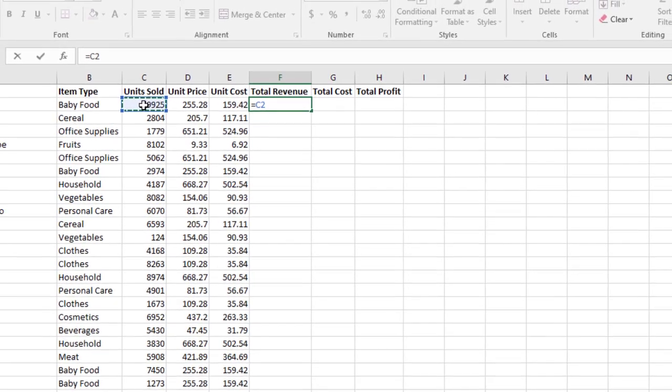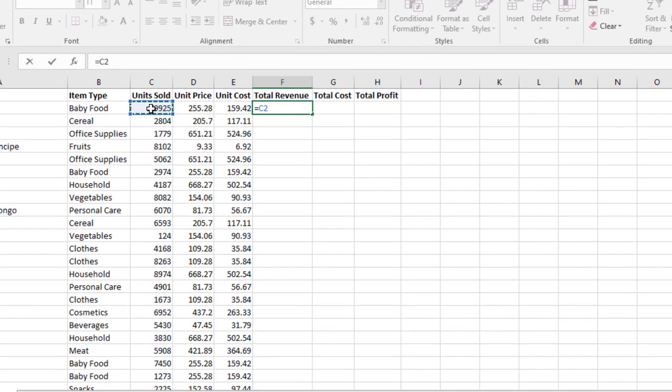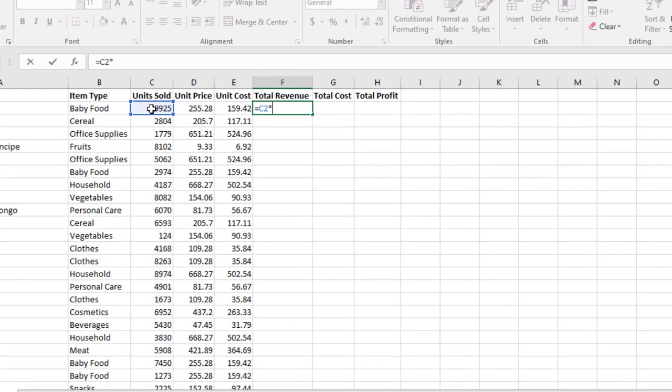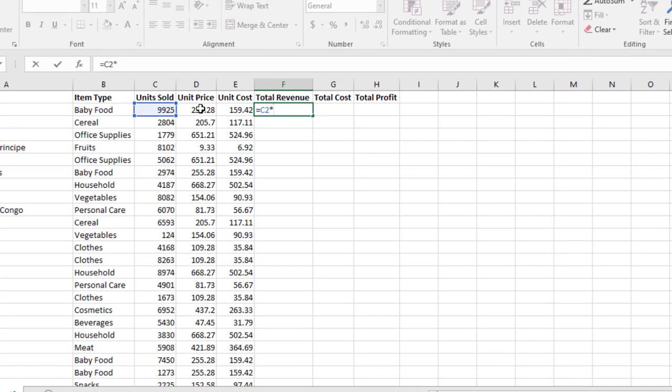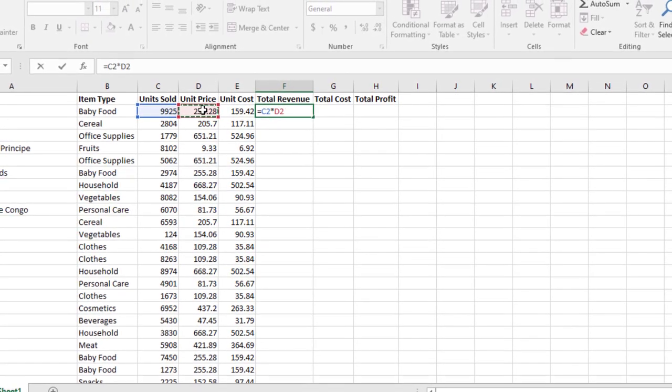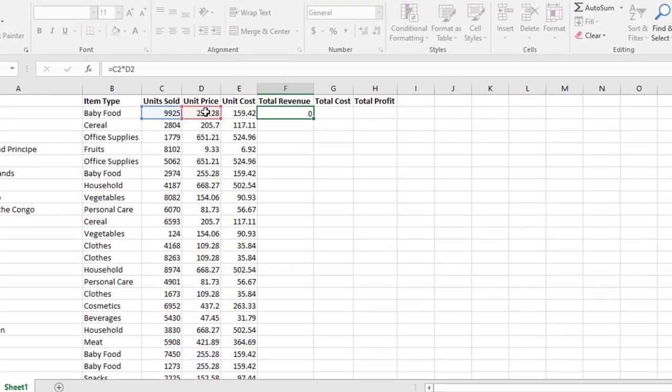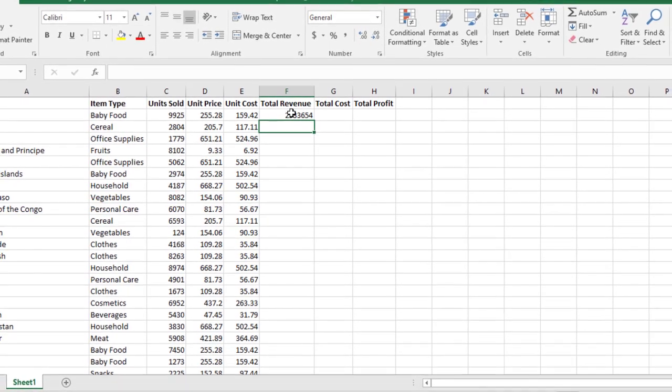To write multiply, you hold your shift button and press 8 together. You have this multiplication sign, and you select the unit price. After doing this, you just click enter and you have the total revenue.